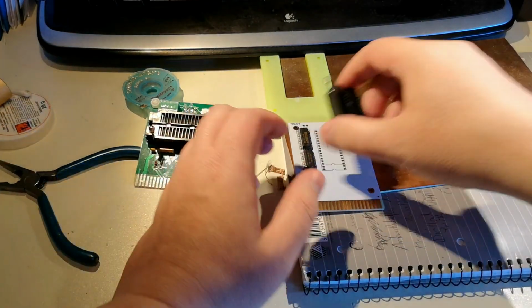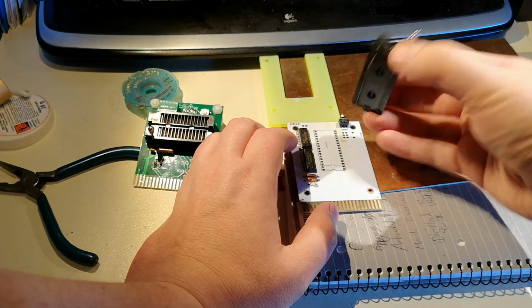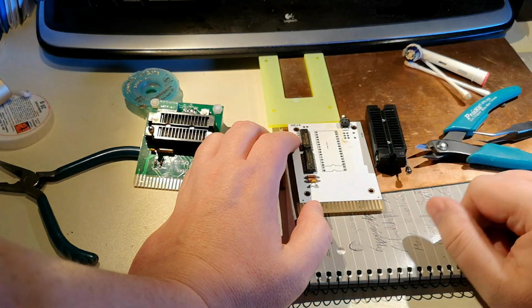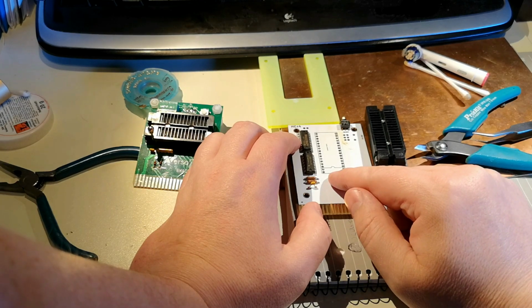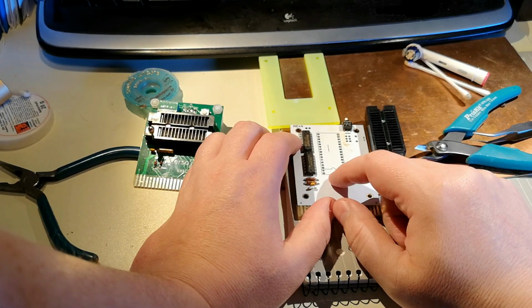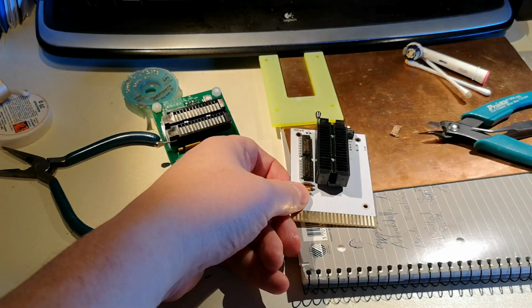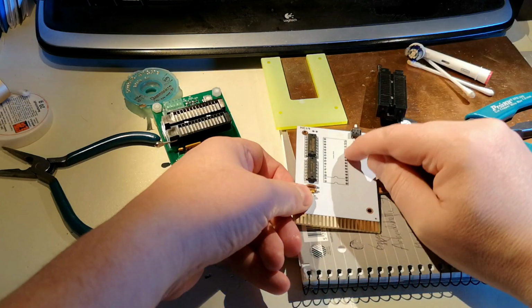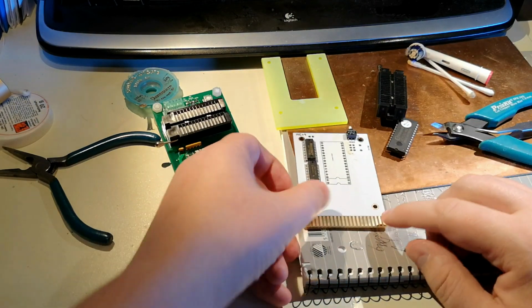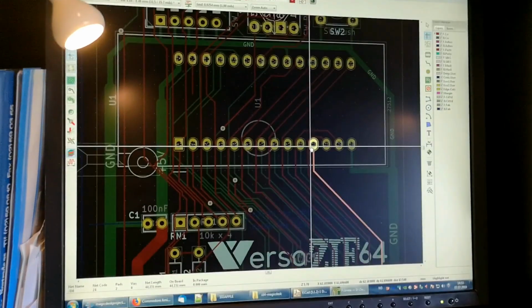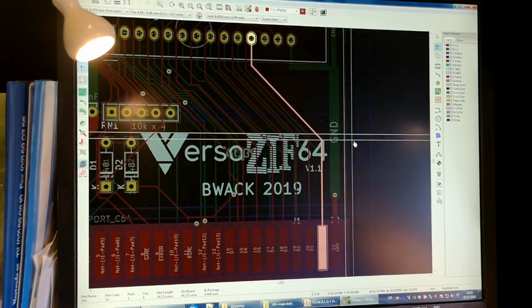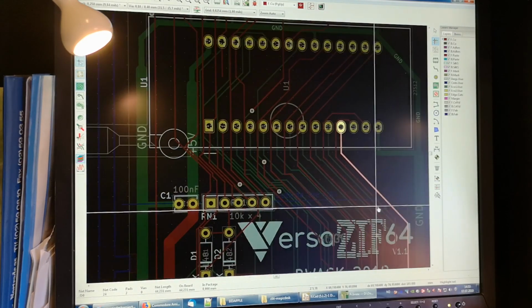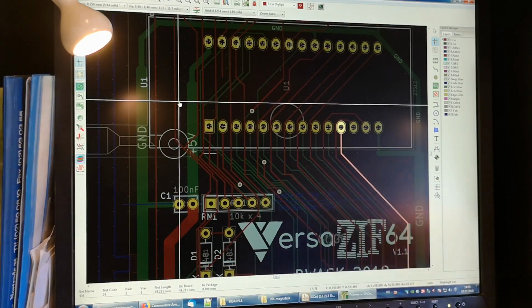So I went through hell desoldering this one because I put it in the wrong way, like this. You can't have the handle this way. But then I saw, okay, we have the footprint this way, so what is correct? Is the footprint incorrect, or is this one incorrect? How do you put this one in? We have to check with the footprint that this is actually D0, like here. I can show you on the screen. See here, we have D0 down here. See, we have D0 here and the notch there.